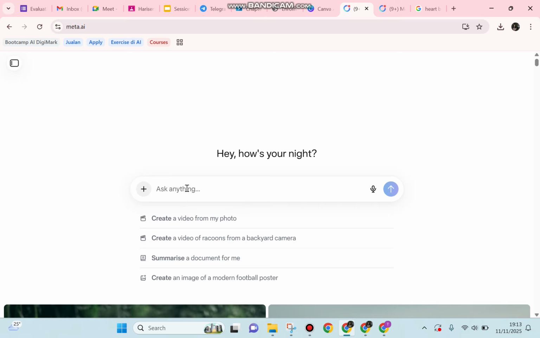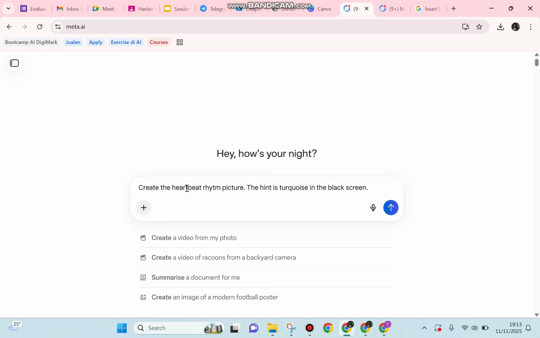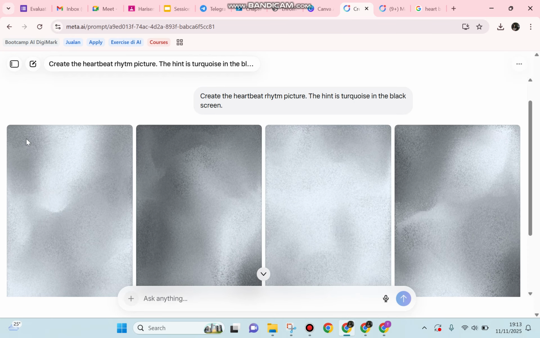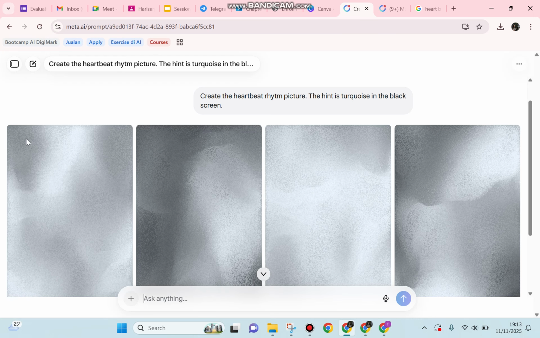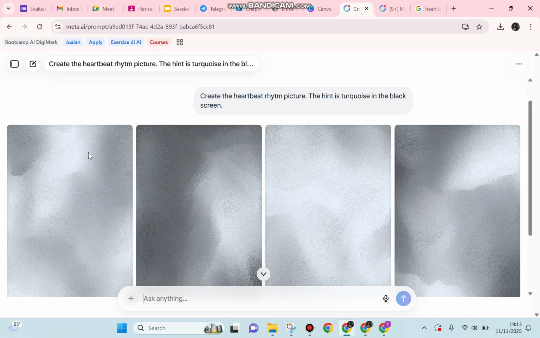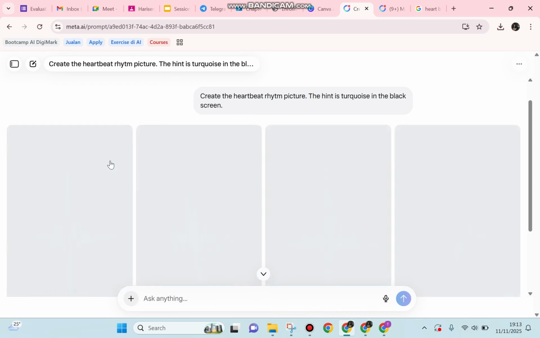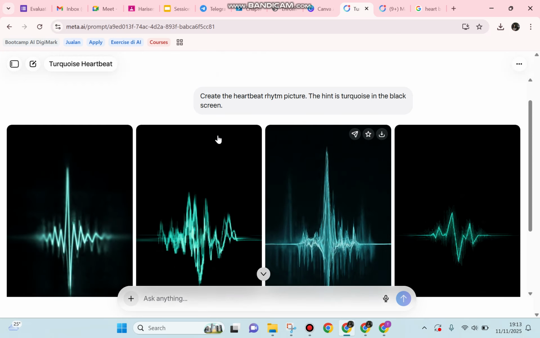And after that, you can start to put in your prompt, for example, like this. If you don't have the picture of the heartbeat rhythm yet, don't worry. You can create it from scratch or create it from the picture over here first, like this. And kindly wait for the result. Usually, when you generate the picture or the animation from this prompt, you will have 4 samples of the picture or animation.